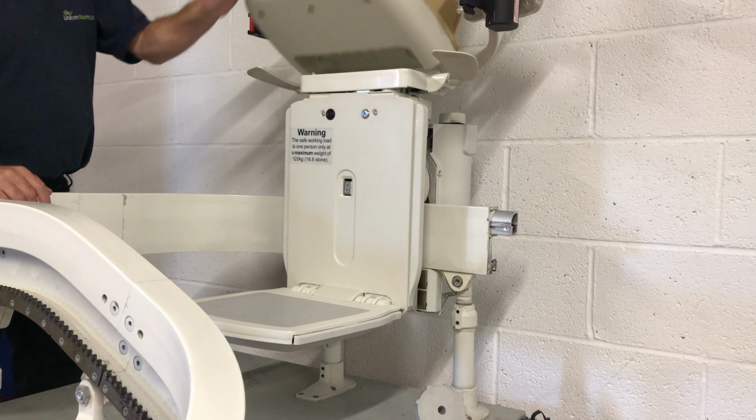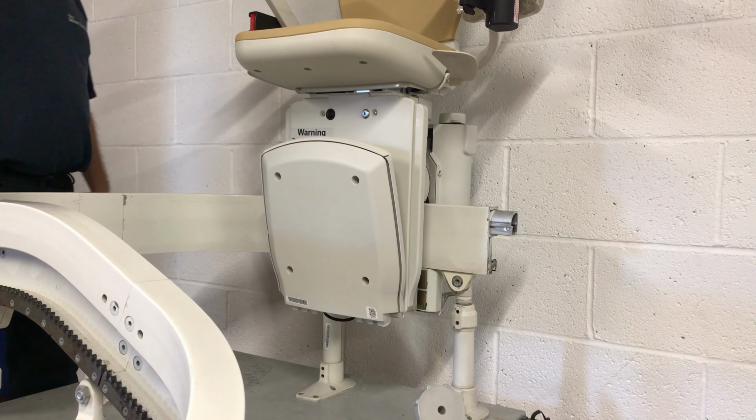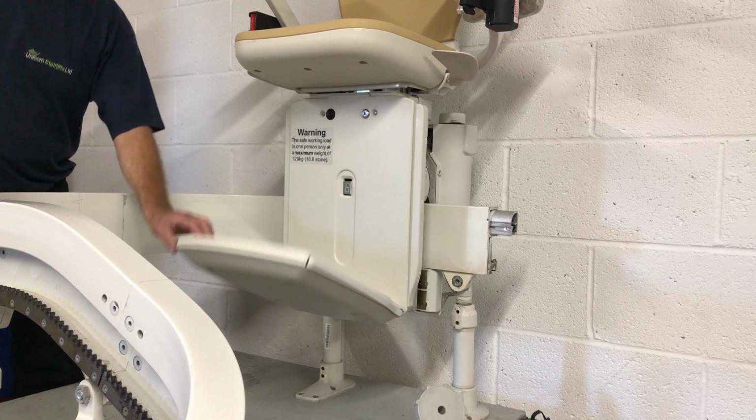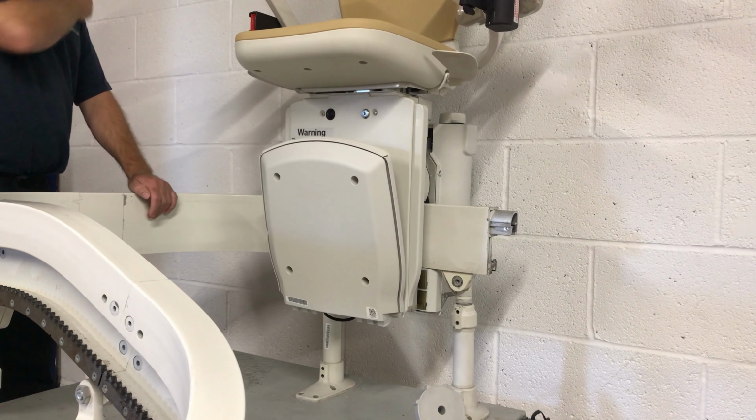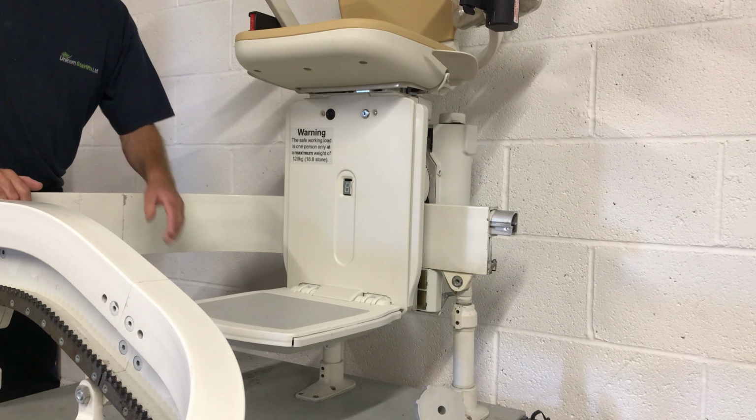We are now going to raise the footplate forcefully until it comes into contact with the main body of the stairlift carriage. Don't worry, you won't damage the stairlift. Repeat this process 3 times.